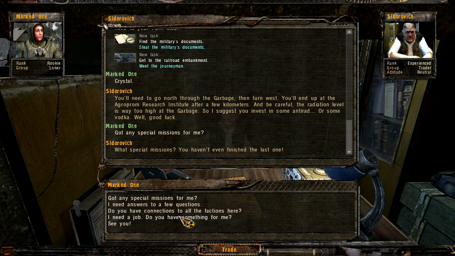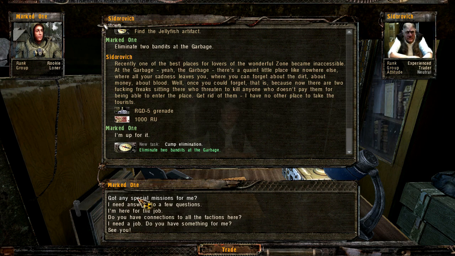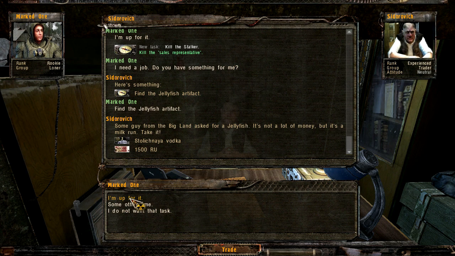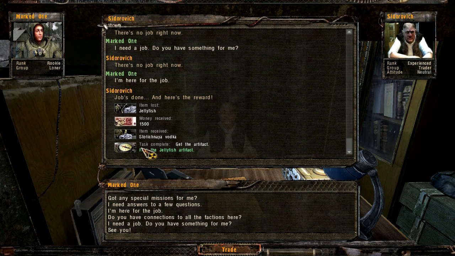You haven't finished the last one. Do you have any jobs? Oh, wow. Look at all the jobs. Eliminate 2 bandits at the garage, bring over the tail of a pseudo-dog, kill the sales representative, purge the area of mutants, find the jellyfish artifact. Oh, you know what? Can I just accept all of them? Sure, why not? Go for it. Get a job. No jobs. Alright, let's get... Maybe I have the jellyfish artifact.